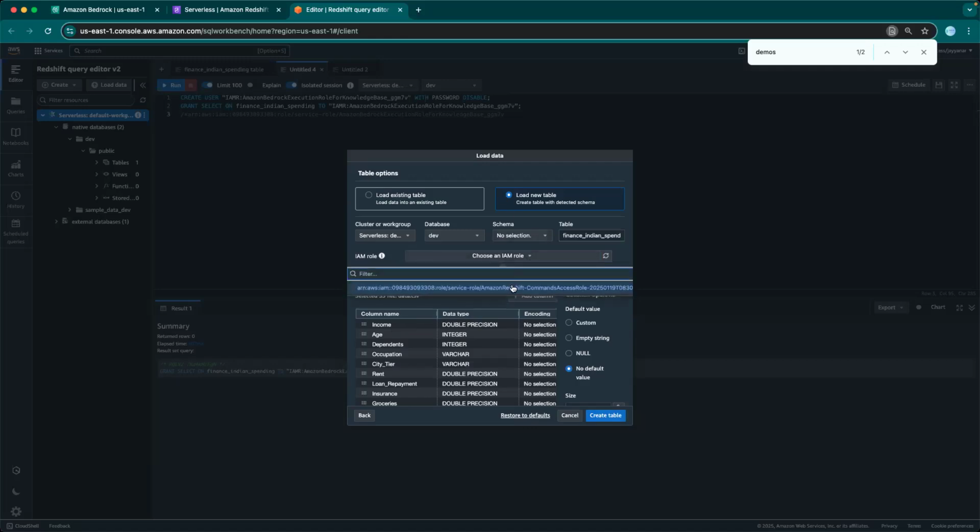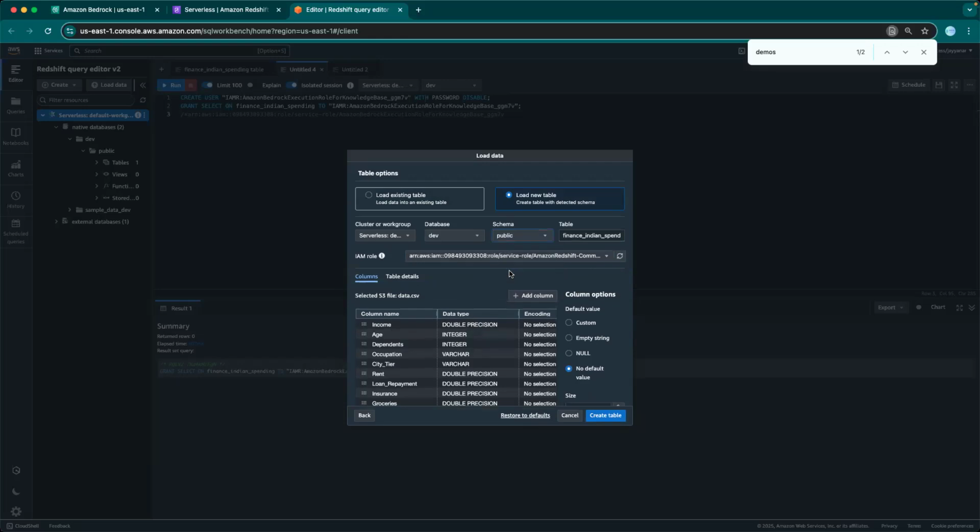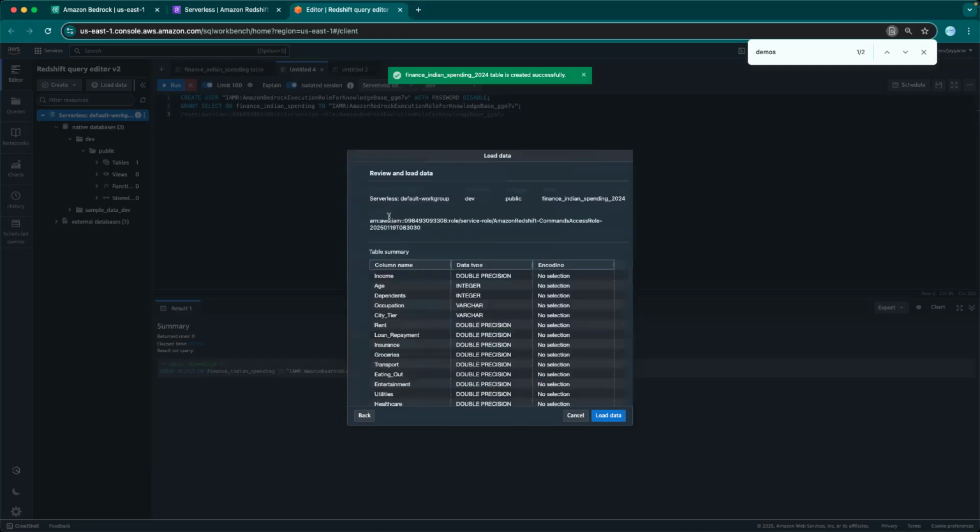Before that, you can create this IAM role. I already created an IAM role, so I can use that. You can click schema. I put it under the public schema; if you want, you can create a different schema. This is all happening under the existing small work group I created for the serverless. If you really want to create it under some particular VPC, you better create a separate work group under that particular VPC and do it.